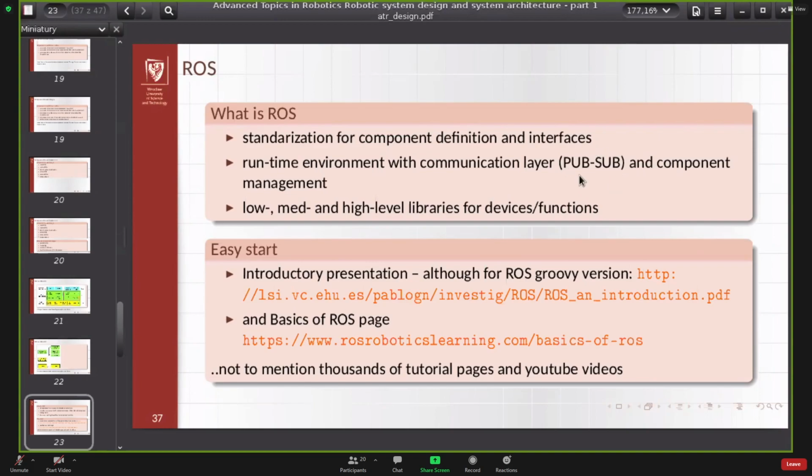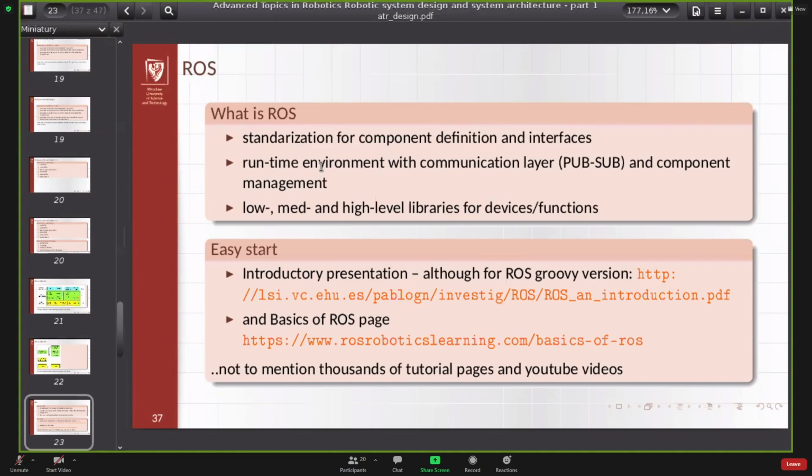and the management of the flow of the messages is done by ROS itself. It also adds some component management. So it can determine if the component is connected, registered in somehow, determine when the component is disabled, when it crashes, when it needs to be respawned.